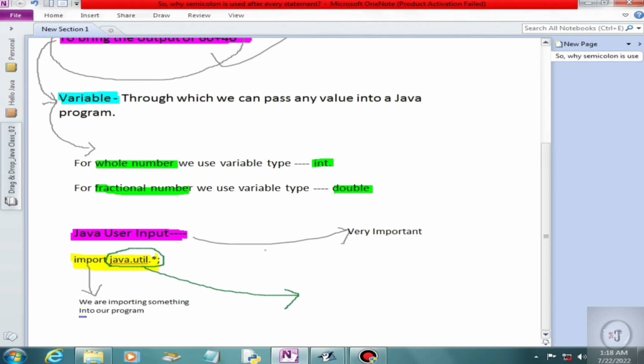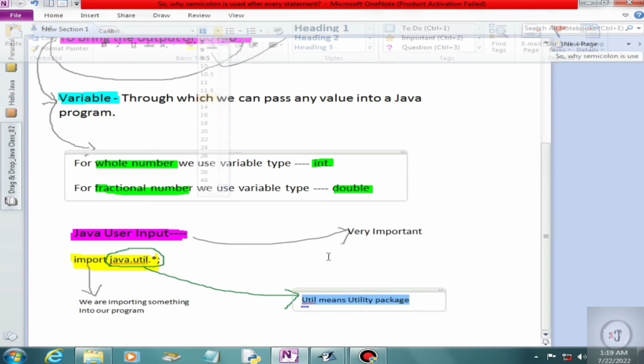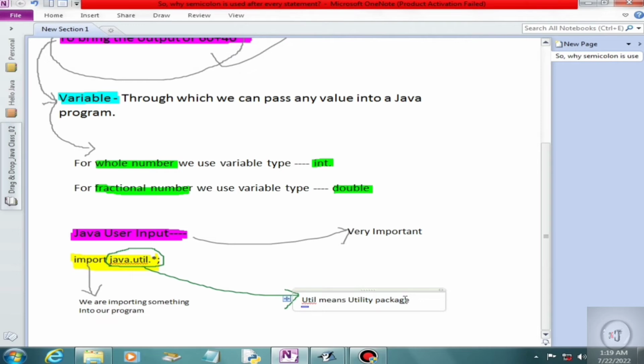Okay, so the meaning of it is: util means utility package. There are so many useful classes within this utility package.